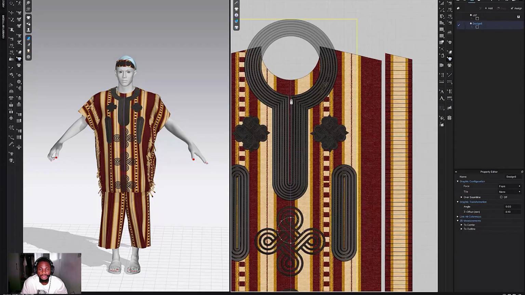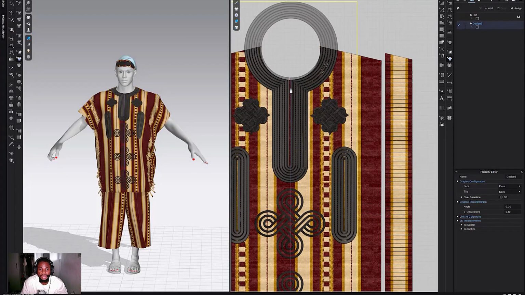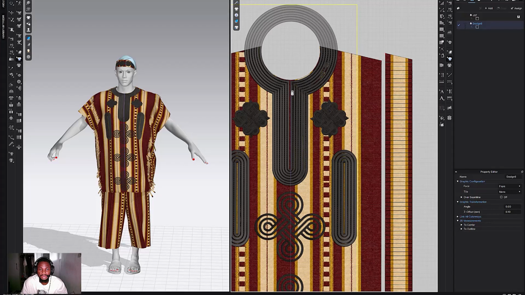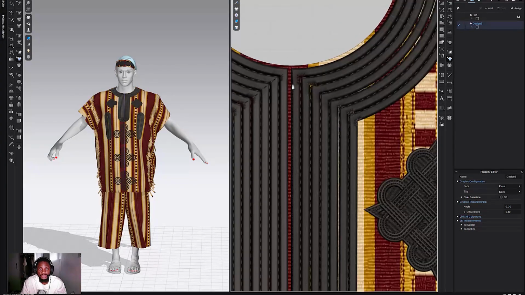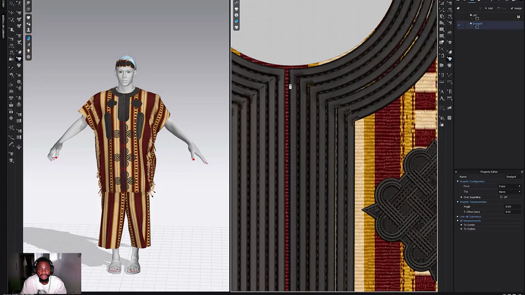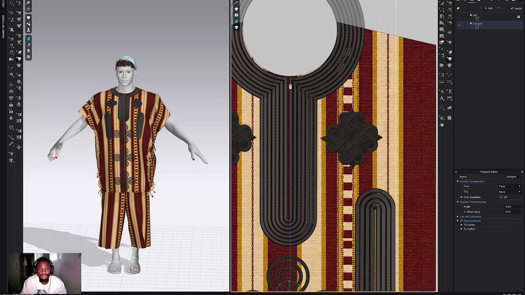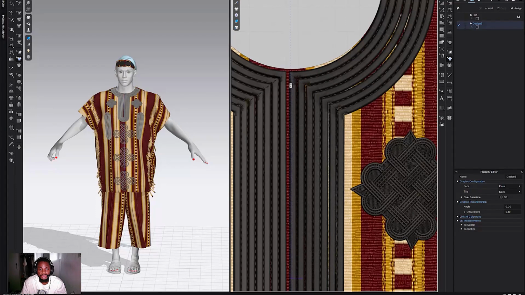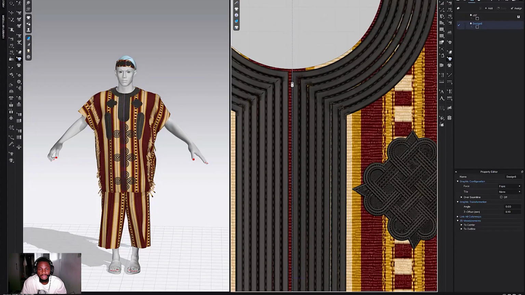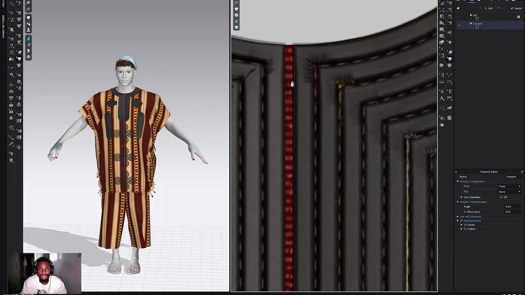But it's too much. So I just want to place it around the neck curve. I think this is fine. I might want to shift it to the side a bit more. Sometimes I need to zoom closer to do this because you just need a little bit of an adjustment. It's too much. Let me see if this works better, and then take it up a bit. I think this is better.